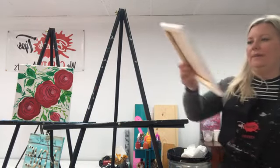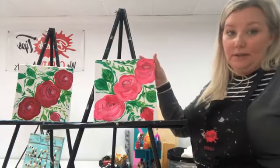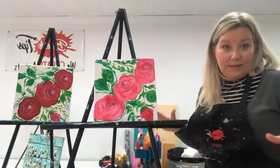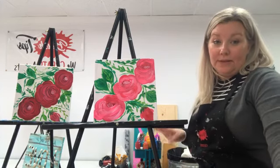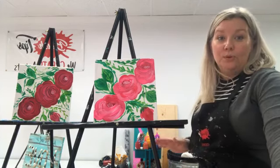This is probably one of my favorite paintings right now because it's very springy and everybody needs a little spring in their life. I don't care where you are. I feel like the country has had some cold, cold days.